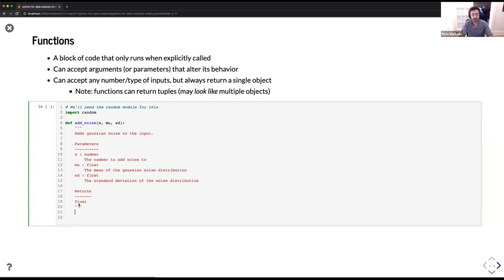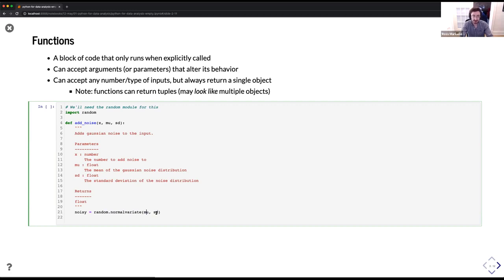So everything after this line 20, everything here is now going to be the code that the function runs when I call it. And so what we're going to do is say noisy equals random.normalvariate(mu, sd). So random here is this package we imported. Normalvariate is a function within the random package, and it accepts at least 2 parameters, mu and sd.